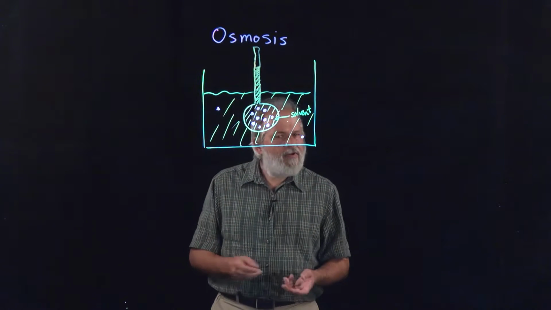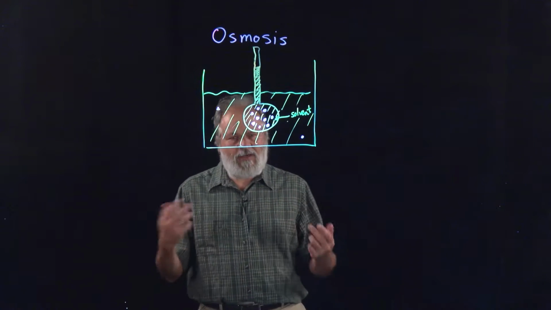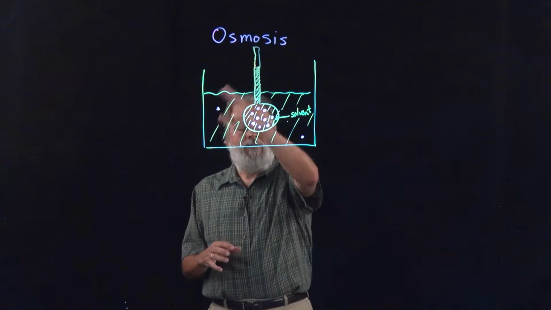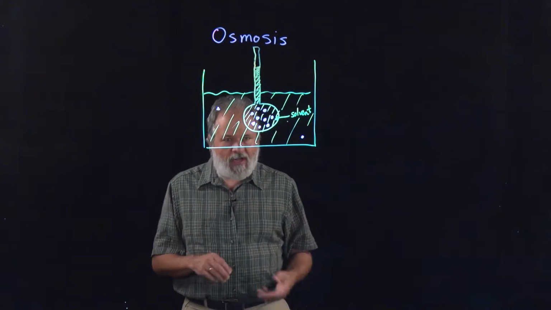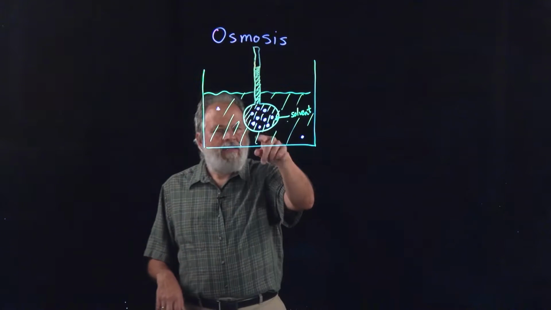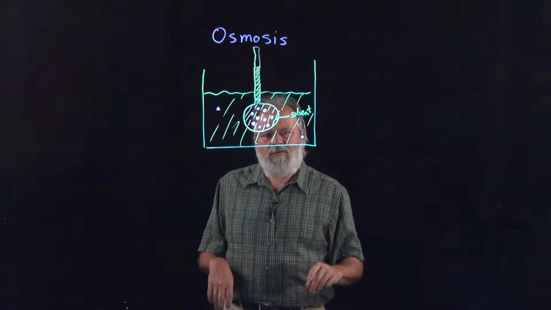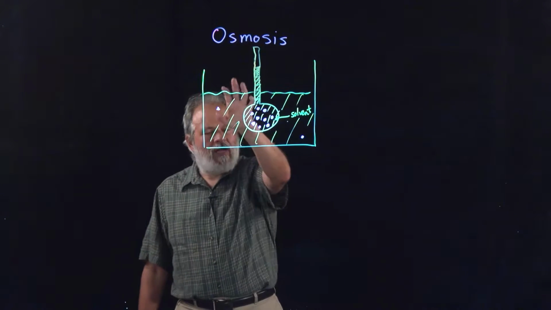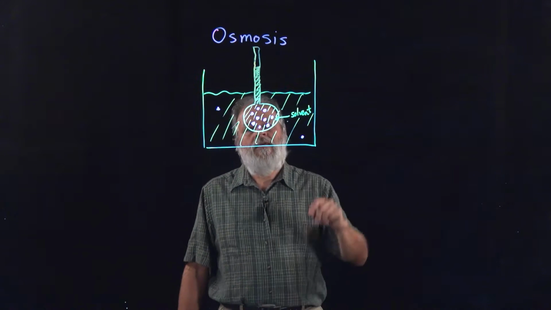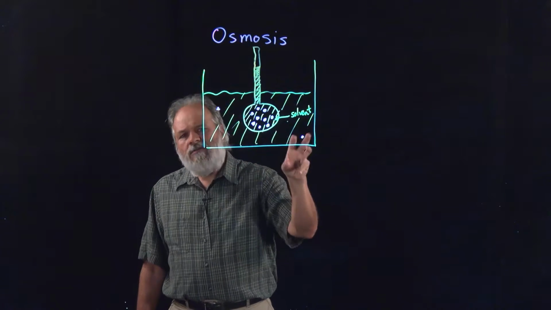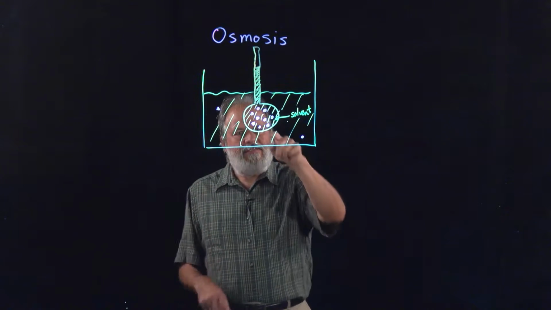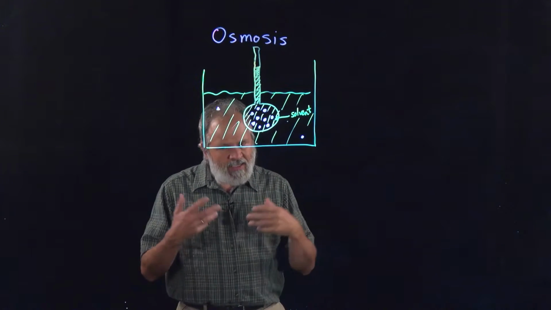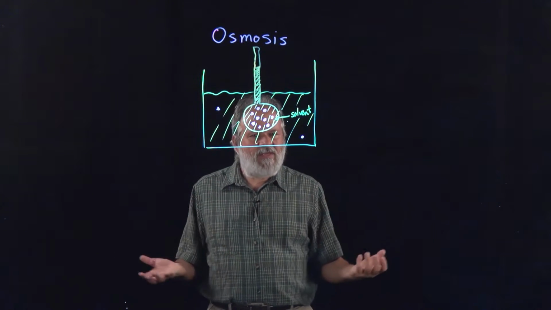Our cells are made up of membranes that are very selective about what goes in and out. And so here's a picture of how you could measure osmotic pressure. The little pink dots denote solute. We have a very concentrated solution in the middle and a not so concentrated solution on the outside. These two solutions are not equal in energy. This actually has a higher energy. And so what nature wants to do, of course, is to have both solutions be the same concentration.